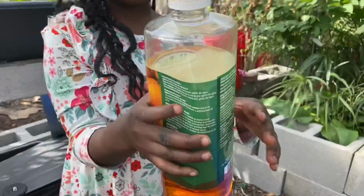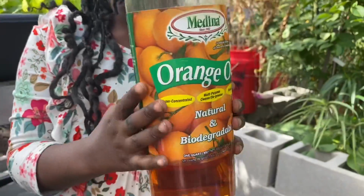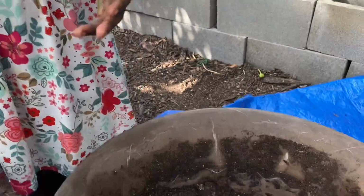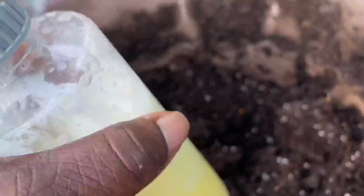Hold up that orange oil, sweetie. So I already had this made. Turn it around so you can see the top, front part. Medina's orange oil is natural and biodegradable, so it's not going to hurt. And I have it made up right here already. And it has a little dish soap. It smells real orangey, right?